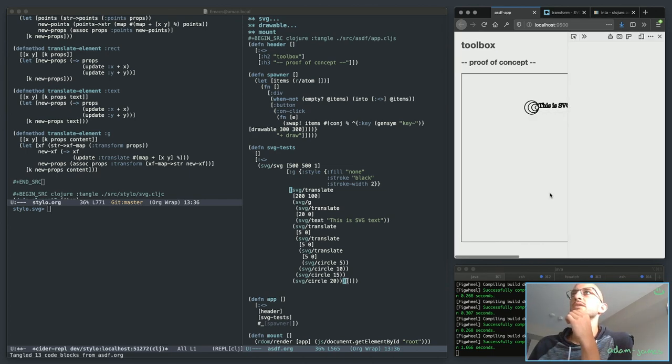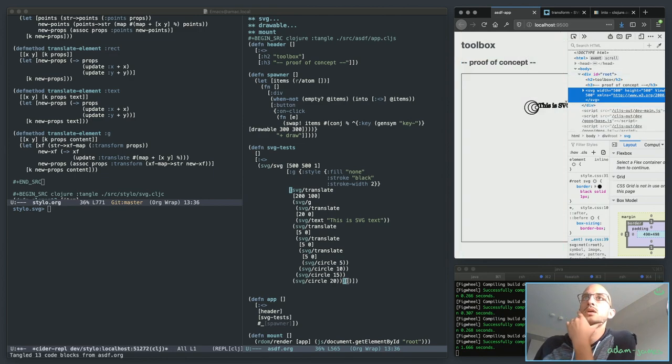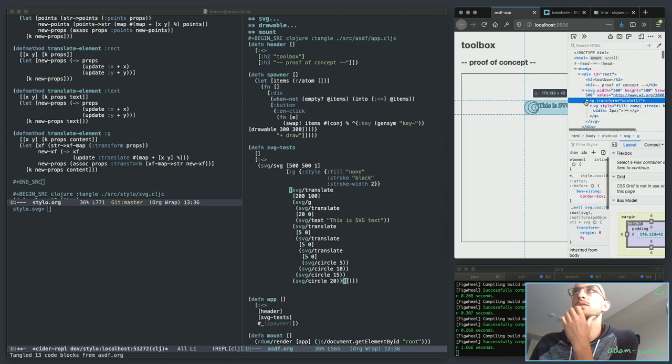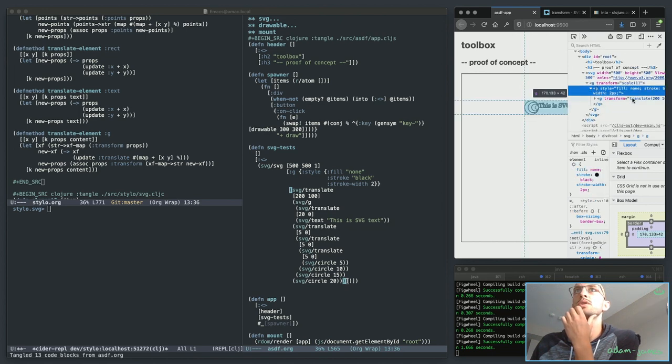So if I inspect this, I should see, okay, so this SVG text element here should have, well, okay, there should be a G tag here, translate 200, 100, which is from this here.